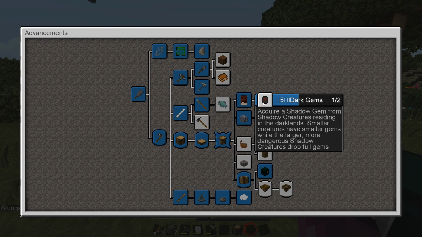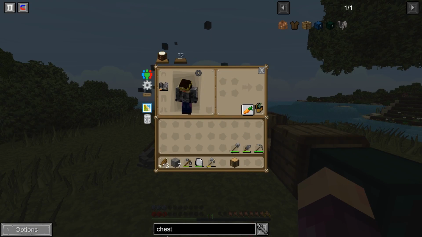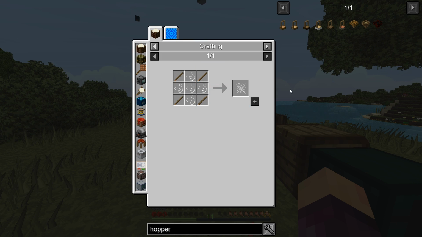So we are going to have to head back to the shadow forest at some point. But I'm going to try and hold off on that for the time being. And instead, let's have a look at these hoppers. So to make a normal hopper, we need just planks and a chest. And then for that, we need bark, cobwebs. Yeah, okay, that's easy enough.